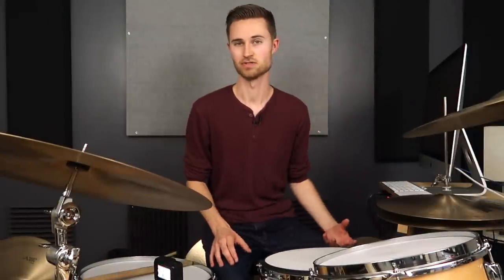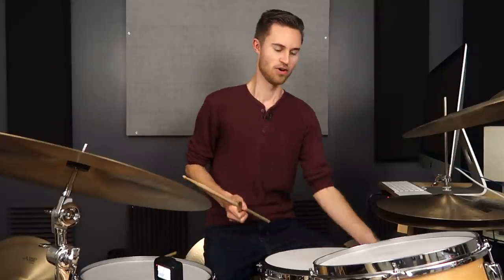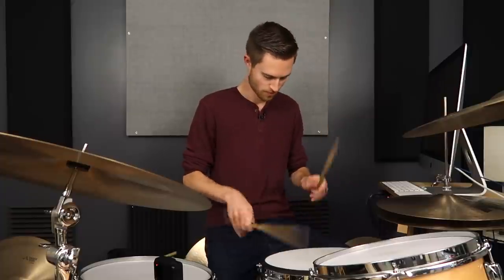Why do we need to learn doubles or fast singles and incorporate a lot of finger work in the first place? Why is this even important if in most songs and most styles, we're not going to be playing that? Why should we work at all of this and put so much focus on it if we're not really going to use it in a musical context and it's not really going to be a part of our musical vocabulary on the drum set?